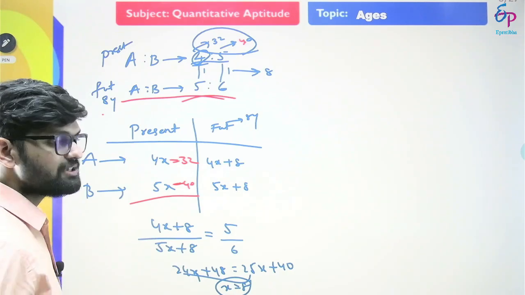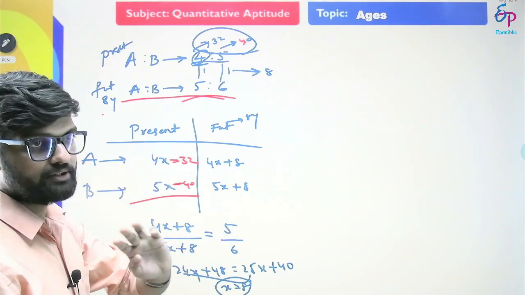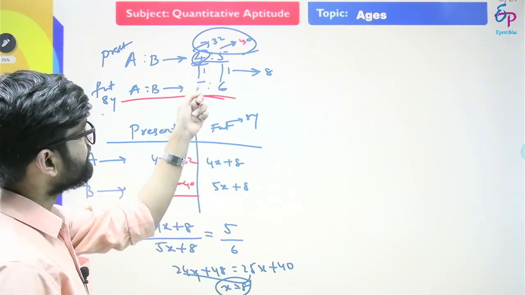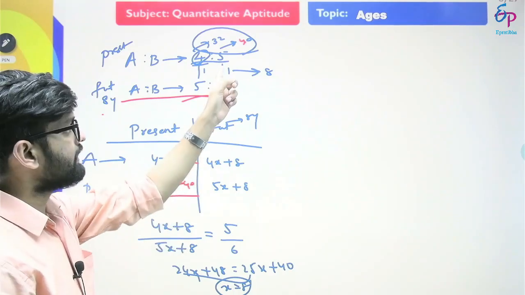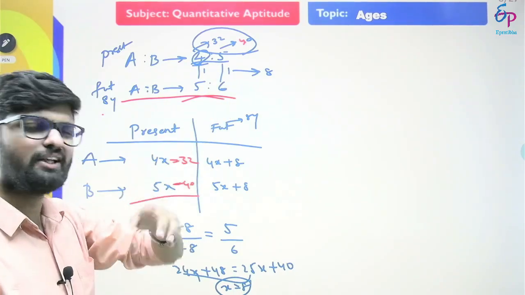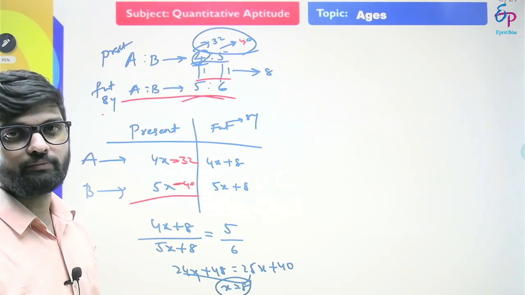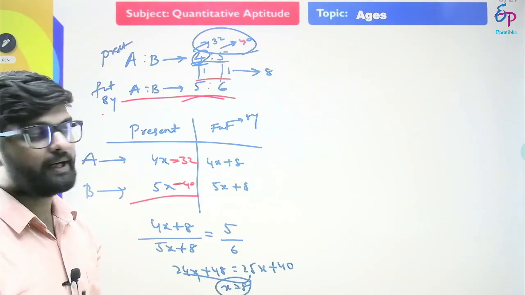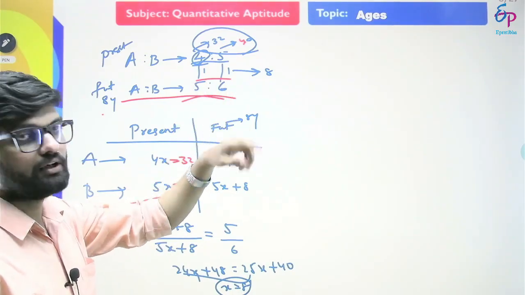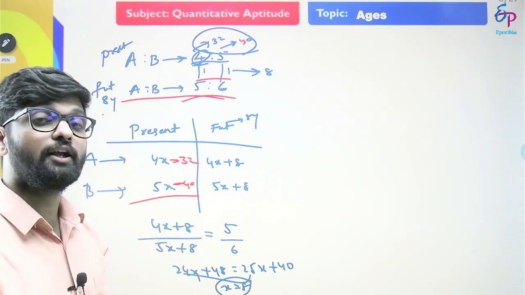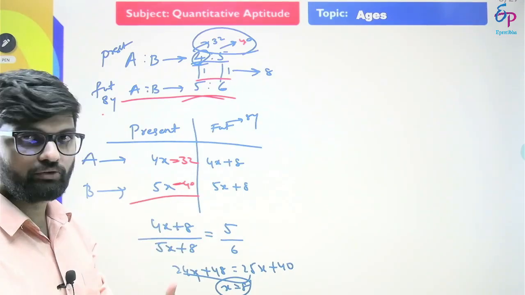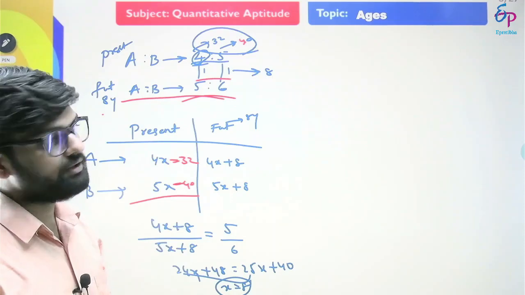But you need not do this much, directly you have to tell the answer. 4 parts, 5 parts means difference is 1 part. 5 parts and 6 parts means difference is 1 part. So it need not be 1, but it has to have a common value. Part difference should be equal. Here it is 1, here it is 1. Then you can apply the shortcut. If it is not equal, you have to make it equal. Those questions we will also see, and you can take the answer.